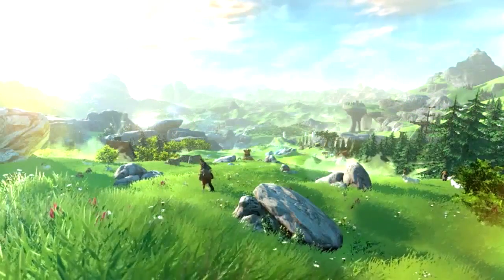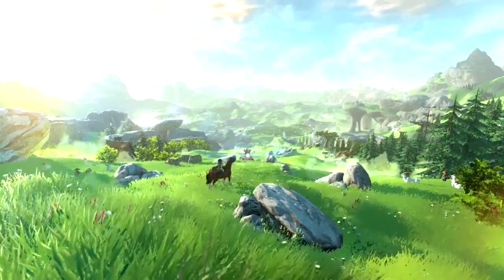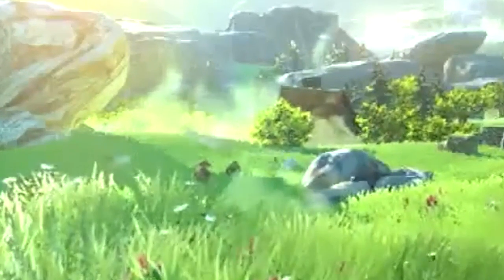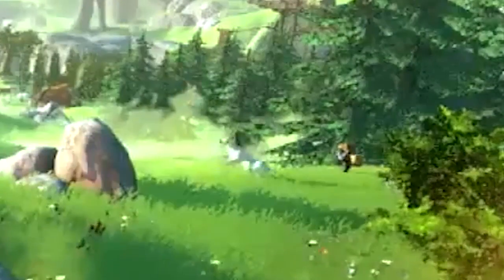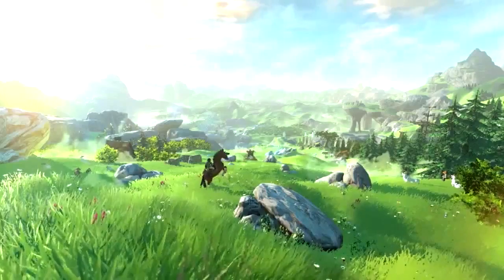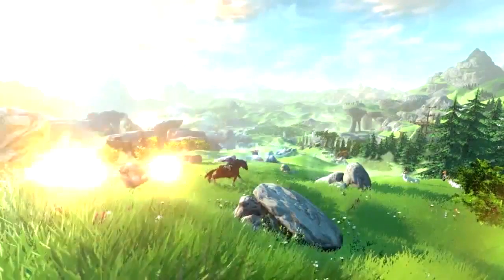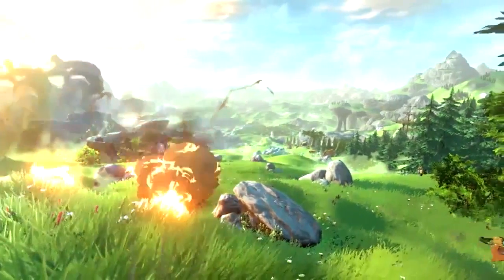Now, I must say, I love the reactions in the background as the monster prepares to attack. On the left, you can see the goats perceiving danger and running away, and once shots are fired, the goats on the right scatter along with the farmer. There is a good chance that their reactions were all scripted for the sake of presentation, but I hope that the final game will feature a game world that reacts like this, because it really works wonders in terms of making the world feel alive.